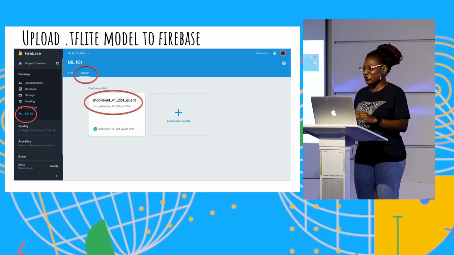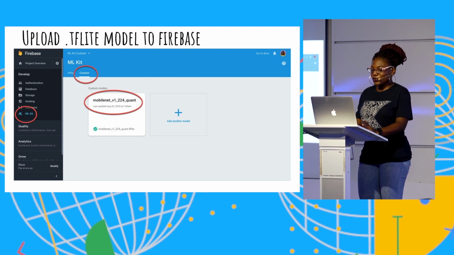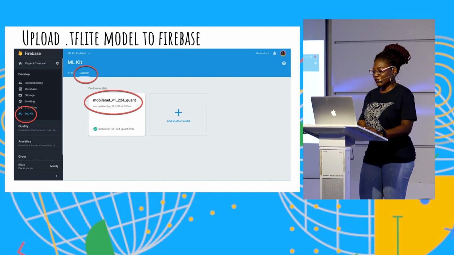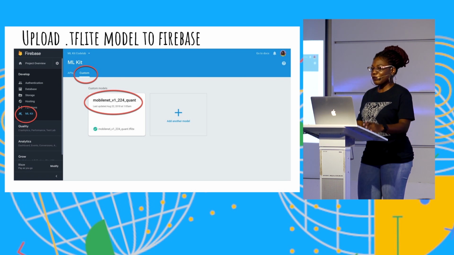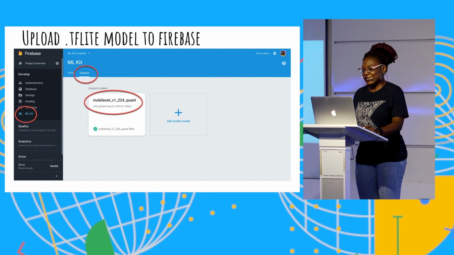If you go to console.firebase.com, and then to the left, there's the ML Kit option. And then, if you go to the top, you find options to upload your model. Once you do that, it will appear on the screen. You'll see the screen that's currently being displayed. And you can enter a name for your model, and the name you use for your model online is what you use to identify it in the app.